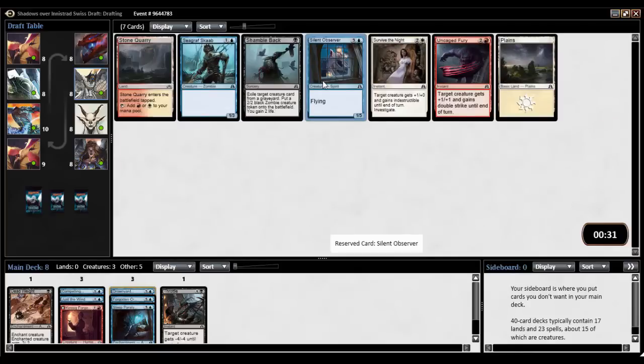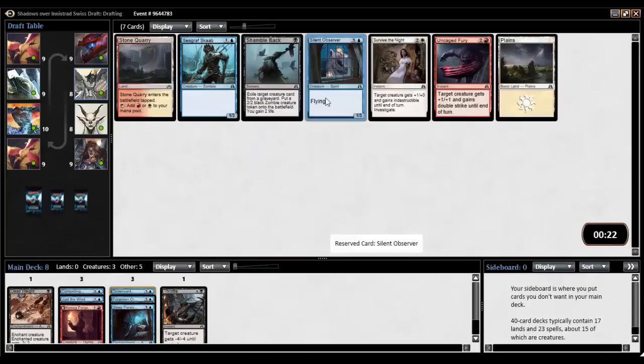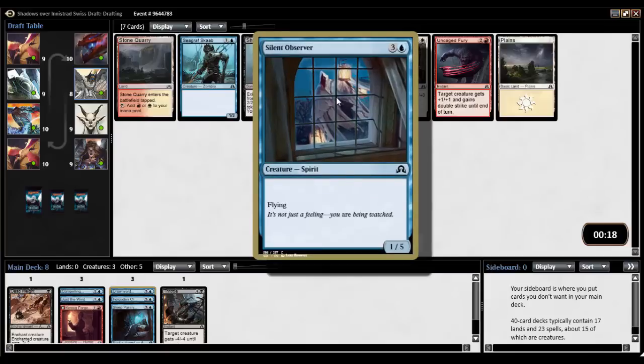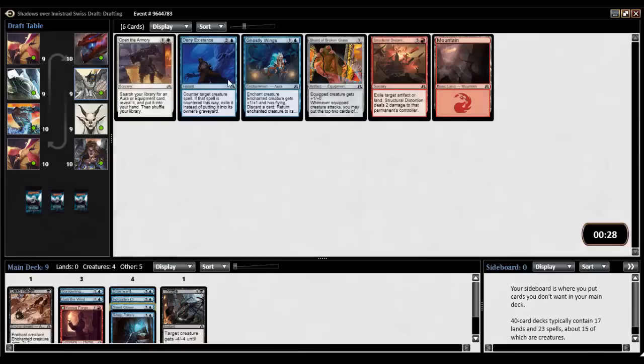Silent Observer came back. We're starting to really fill up on 4-drops. I don't know if I want one, but I'd rather take it now because it is quite a blocker. If we can get some sort of big finisher, some more removal, then this will be one of the steps to keeping us alive. So we'll take that, but we need to watch our 2-drops.